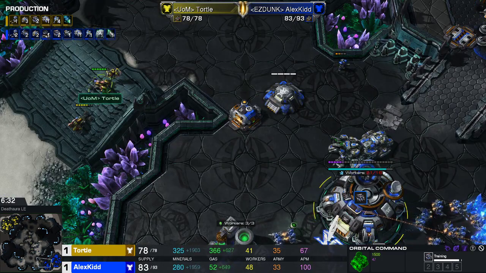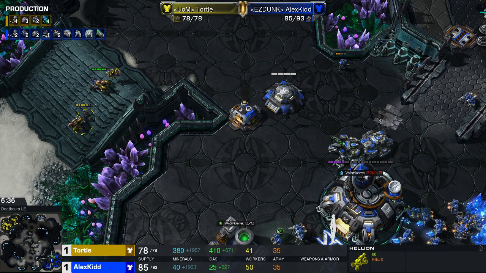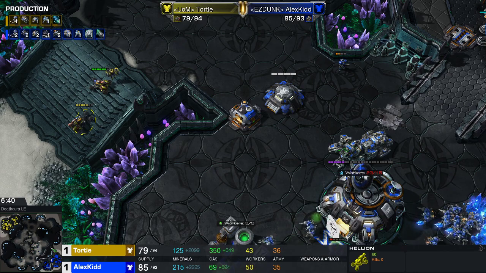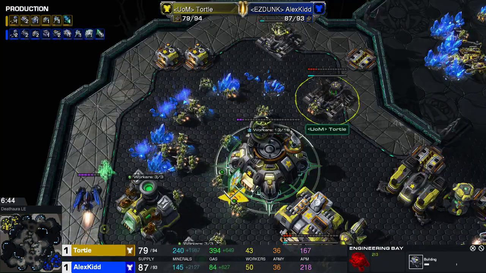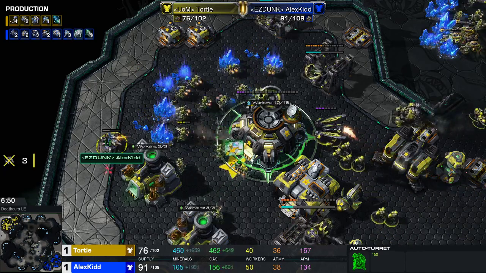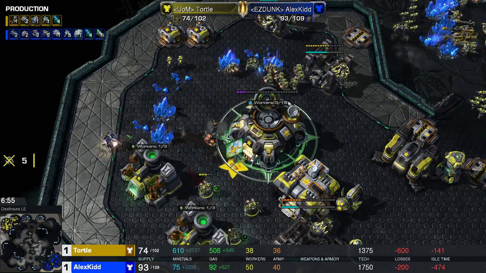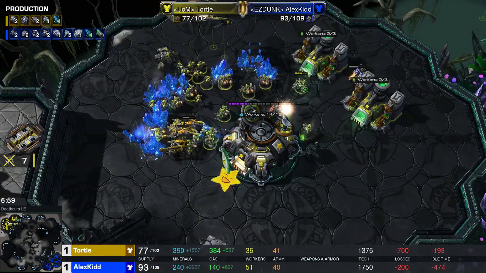Tortle is doing a good job being active with his scouting. Moving these Hellions around a lot, looking for the third base, not forgetting to scout because he's playing an off race. So that's good on his part. Oh, here comes a turret by Alex's Raven. Yeah, that turret is super annoying. He gets 5 workers. That's for free.